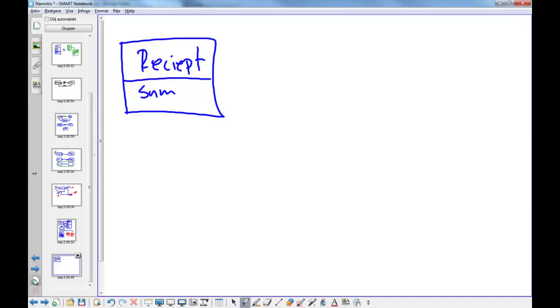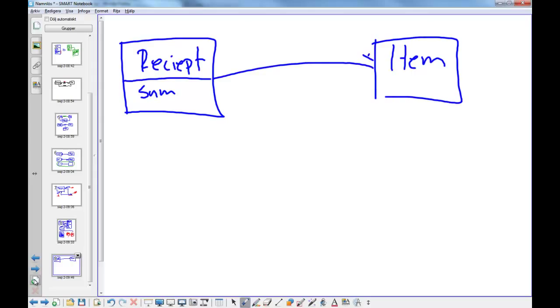It has a sum. We have a lot of items on this receipt, and they have a price. Well, sure, the sum is displayed on the receipt. You can see the sum at the bottom. However, this sum is just the calculation of adding all the item prices together on the receipt. So it's derived from information that is present over here.